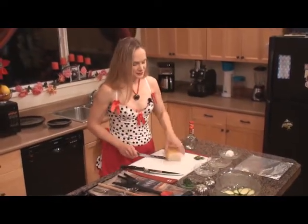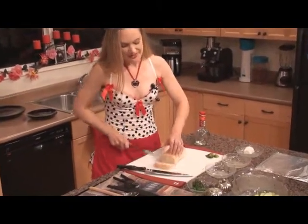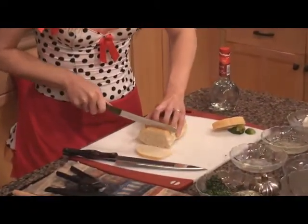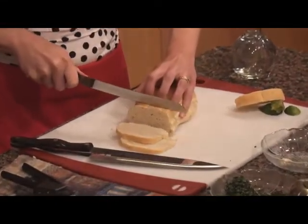So the type of bread that you're gonna wanna use is probably gonna be a French bread. And it's okay if it's a little bit on the old side. It's actually a very great recipe that will use old stale bread beautifully. So I'm gonna cut nice thin slices, and I'm gonna cut about 5 each for us, so a total of 10.